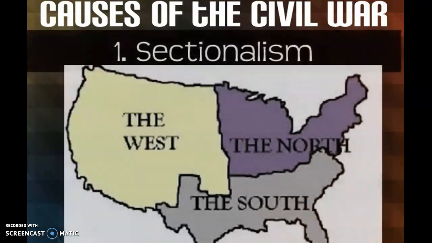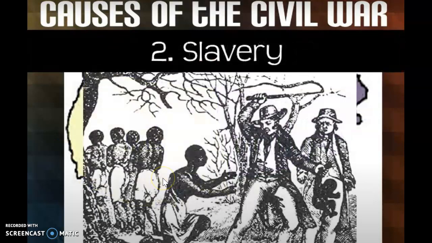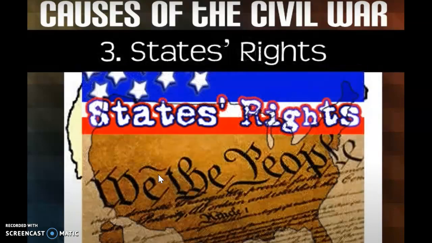Guys, we'll go with the cause of the Civil War. Three big S's. Number one is sectionalism, right? We like your section more than the Union. Number two is slavery is an issue. Number three, states' rights. Whether states have rights to do certain things and whether the federal government could demand them to do other things. So these are the three main causes of the Civil War.